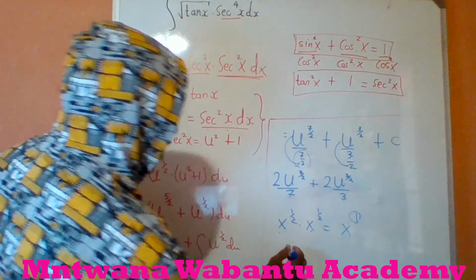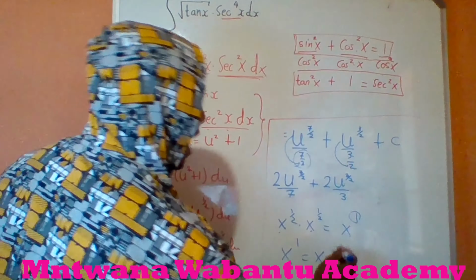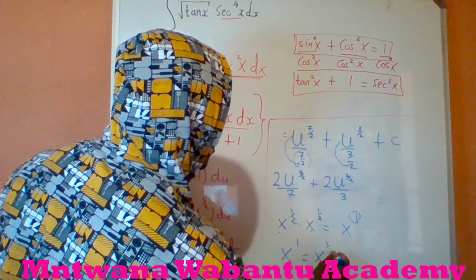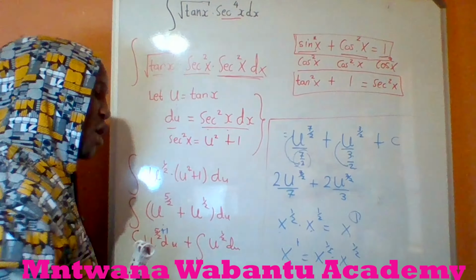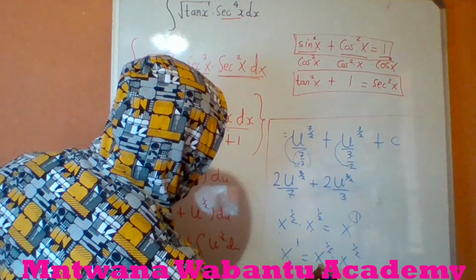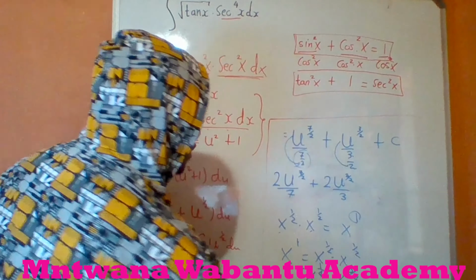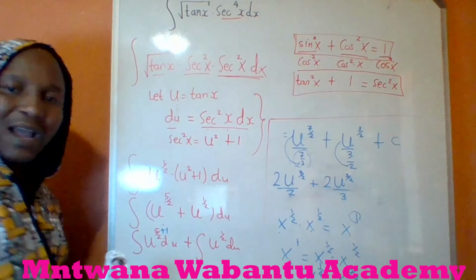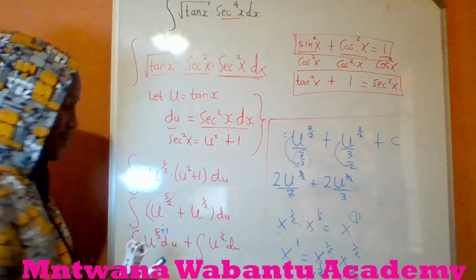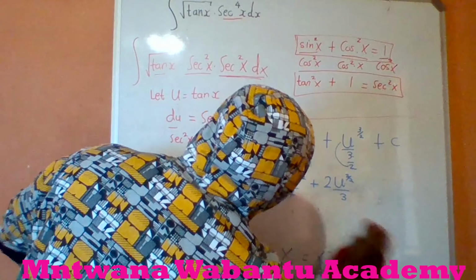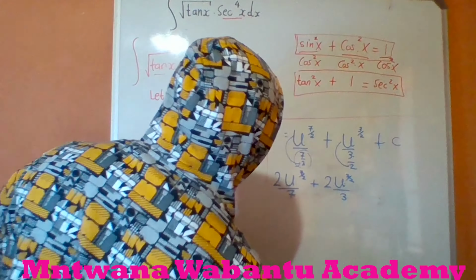I say, okay, if somebody gives me x to the power 1, this is the same as x. I could say this is equal to x^(1/2) times x^(1/2), because when you add these, it's going to equal 1. Or you could say this equals x^(1/4) times x^(3/4), because if the bases are the same, I write the base and add the powers, which gives me 1. So you can break it however you want. But in my case here, when I break it, I have to be very smart.